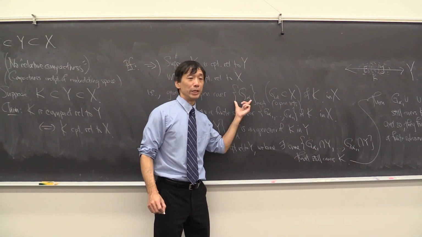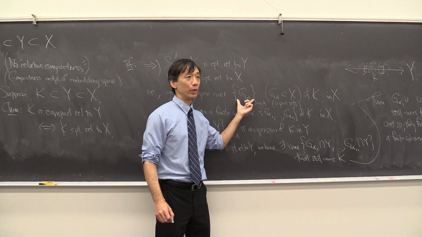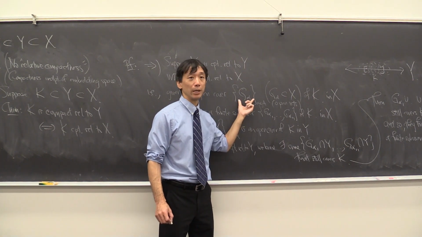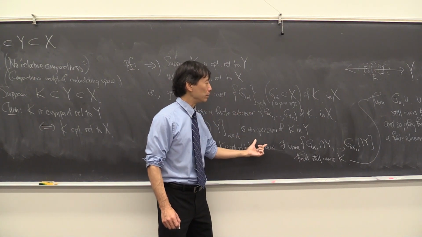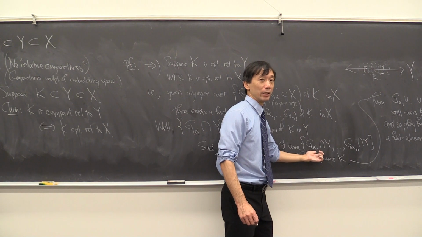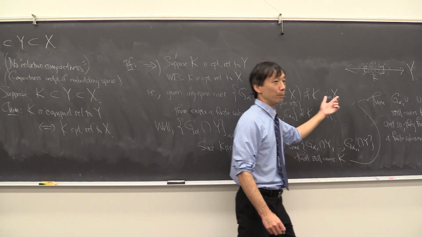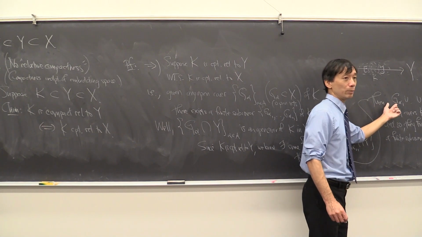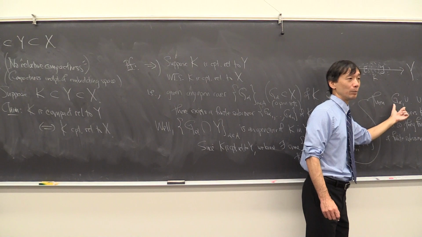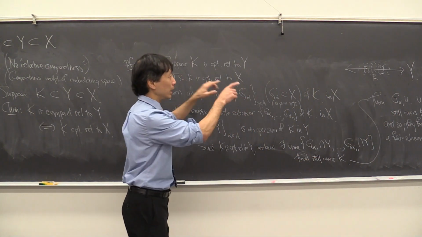We started off with the G alpha in X, and we wanted to show that there's a finite subcollection that still covers K. We drop it down to Y. Compactness gives us that there is a finite subcollection of these that still covers K. But then we go back up to the corresponding sets. Those are still going to cover K, and so we've found a finite subcollection that covers K. We've shown that any open cover is going to have a finite subcover.